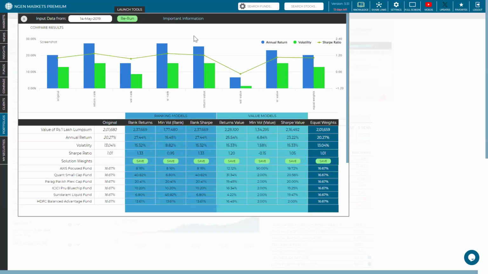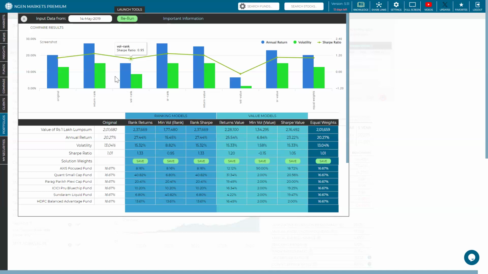The moment I click on improve, you will see that a small window opens up, which says that these are the 3 pie charts. Basically, these are the 3 graphical representations that you can see. First one is color coded into blue, and it says annual return. Next is a bar graph indicating volatility, and the third, sub-model number 3, that's Sharpe, is indicated by this line chart over here. So this is the meaning or interpretation of the graphical representations that you see at the top, right?